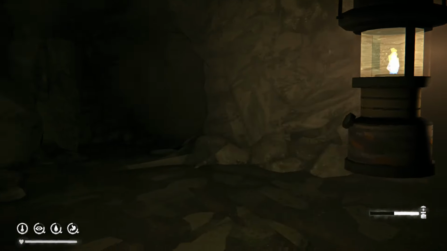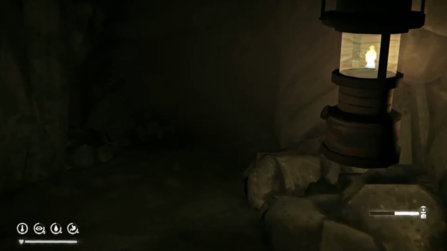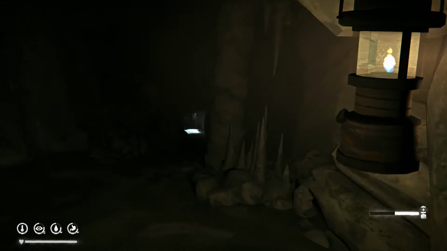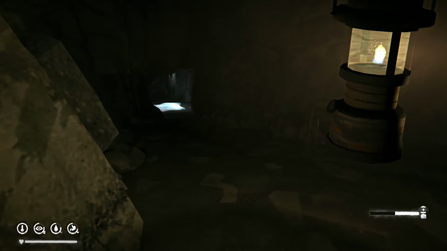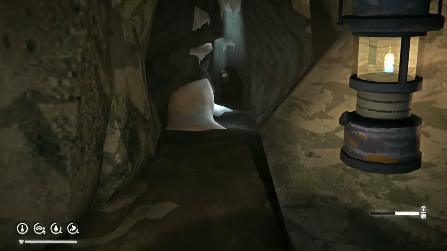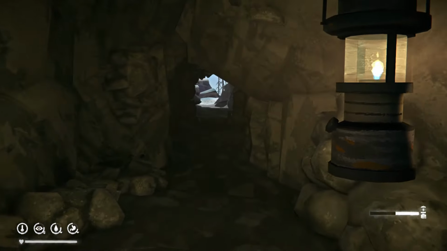So you can go right or you can go straight. We're going to go straight. And then we're just going to follow this path. And if you can see that hole with the snow right there, the hole in the ceiling with the snow, that lets us know we're going to the right place. All right. And here we are. Here's the exit to Forsaken Airfield.